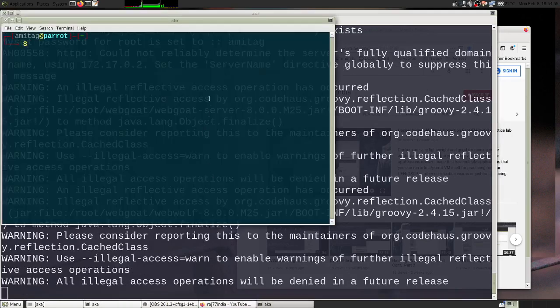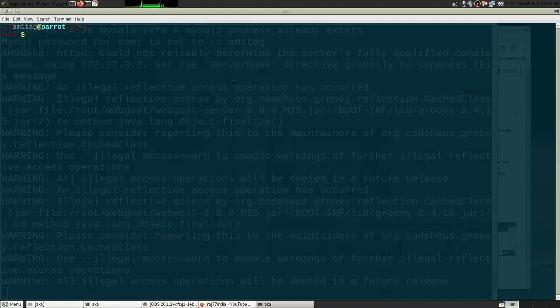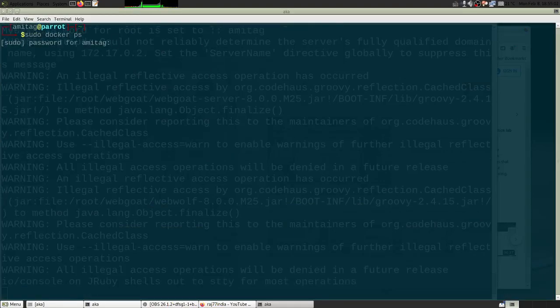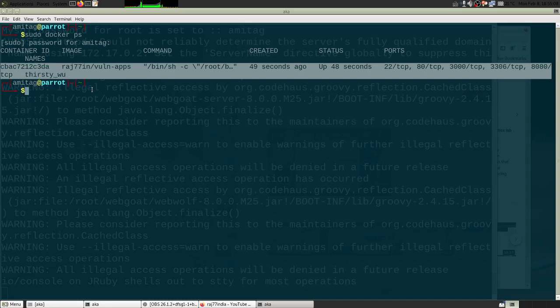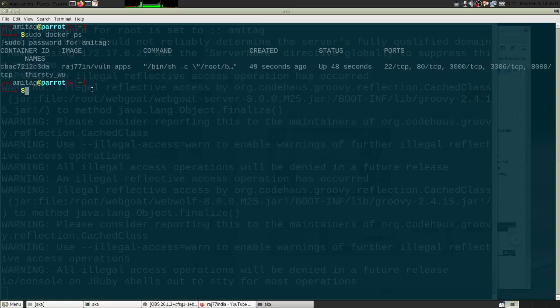But once this has been done, we can do a sudo docker ps, and we should be able to see that it is running the docker container that we wanted it to run. Now once this docker is running, we can actually do exec -it, which is also not required.